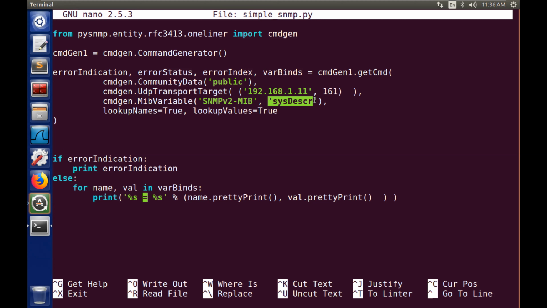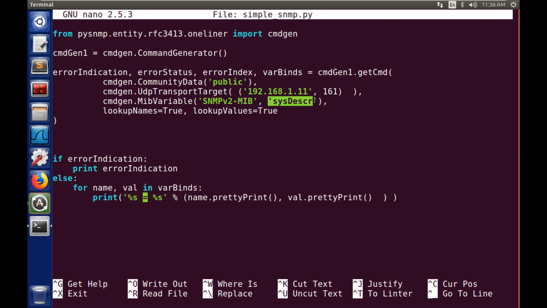Now for the command generator, we're going to create a variable, and I'm going to call it cmdGen1. I'm using an uppercase G here for the variable, and I'm adding a 1 just so that it's obvious that it's a variable.